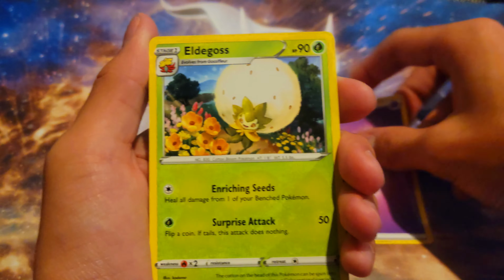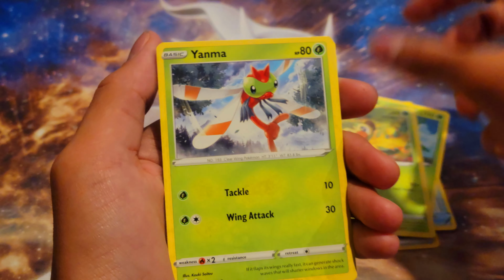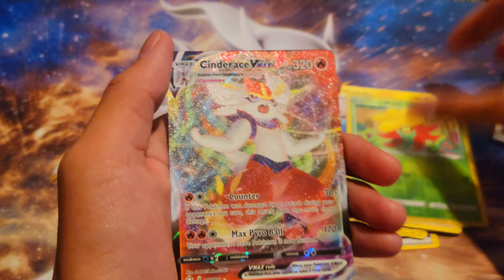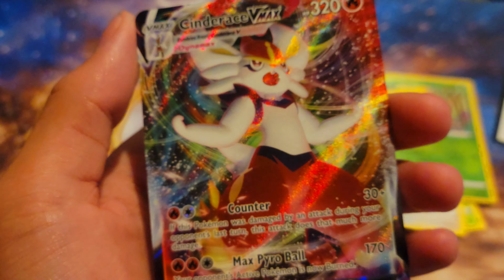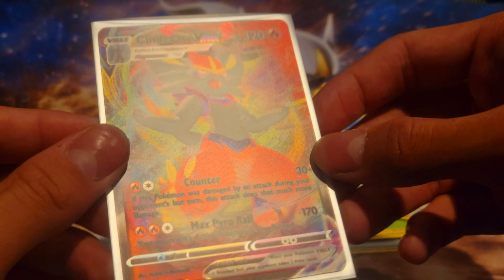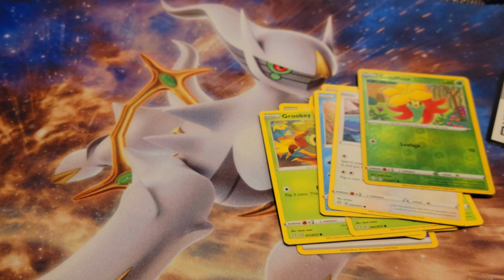But we got a Psychic Energy, we got an Eldegoss, we got a Team Yell Towel. Ain't nobody trying to use that in the bathroom, bro. Tropius, Grookey, Yanma. Bro is busting, but we got a Morpeko, a Chewtle, an Eevee, a Glaceon. Oh my gosh, guys. My bad. Look at this, so amazing. Shiny eyes, too. Amazing card, guys. But we're on to Green's last pack.